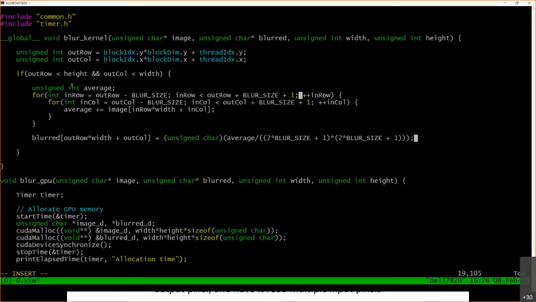Notice that I declare this as an int and not a character, because when I'm calculating the average, I need to get the sum first, and the sum might be larger than 255. So that's why I sum it up as an int, and then I divide it and then convert it back to a character. Okay. Someone asked me to initialize to 0. I absolutely do need to initialize to 0. So thank you for that reminder. Okay, any questions? Is this code clear to everyone?